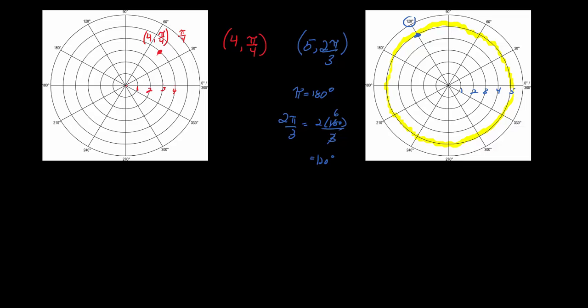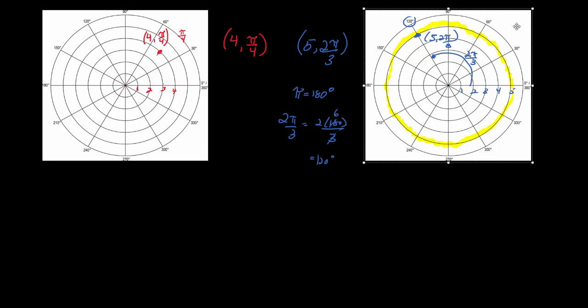So we recognize it'll be working here. This is going to be our point, 5 comma 2 pi over 3. So we're actually going to be traveling from here all the way over to here. So that's going to be our angle, 2 pi over 3. So let's try a couple more.